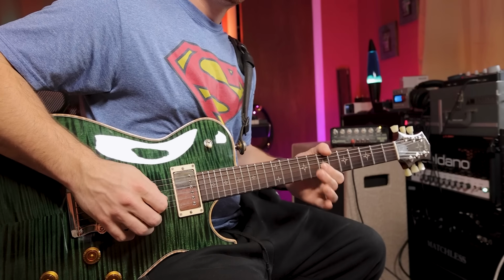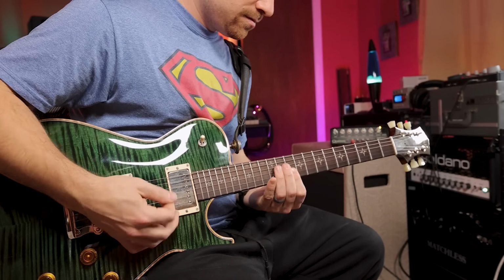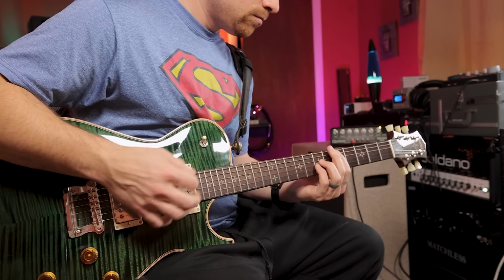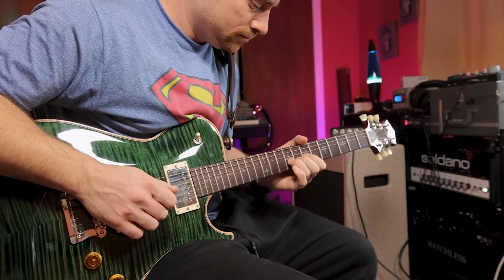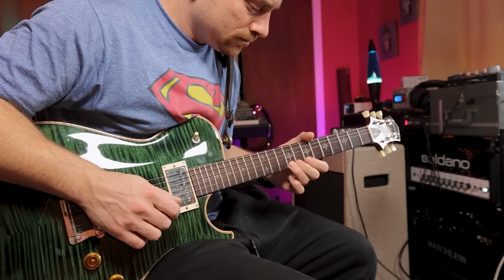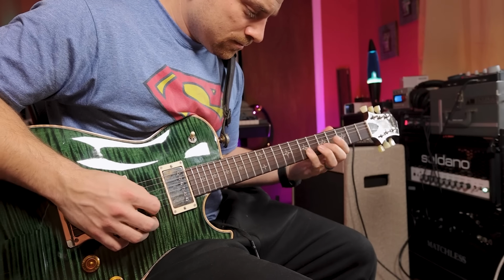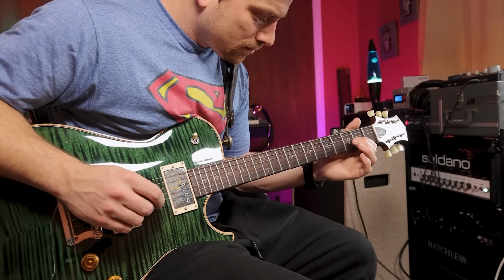So this is kind of where, oh, there's also built-in reverb. How good does this reverb sound? Crank the reverb all the way up. I get a little lost playing this, bring the reverb back down to reality.